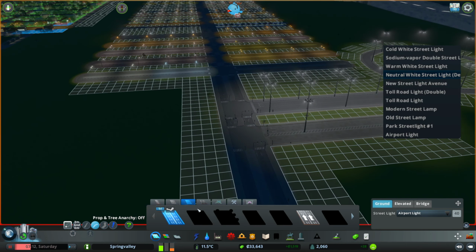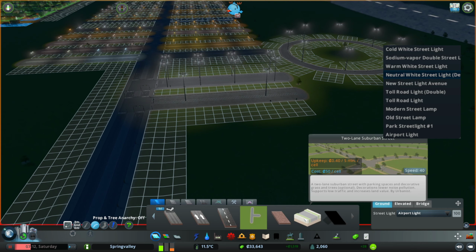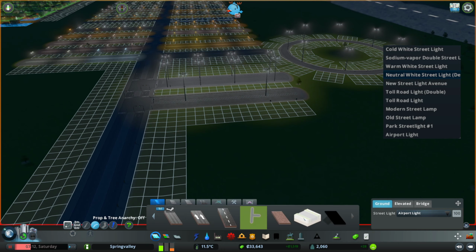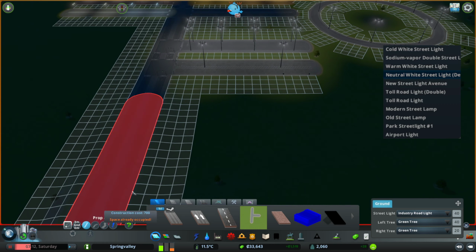And then to end this little broadcast, I have a downloaded street, but it does work with the other ones, but I haven't unlocked them yet. The 2 lane one-way road with trees. But if you have roads with trees, you can also choose which tree. So let's put this straight up.